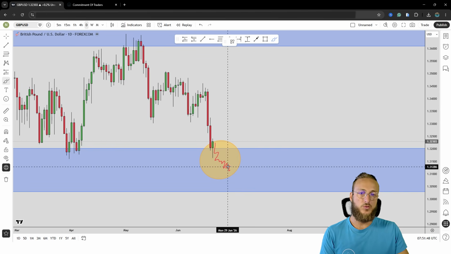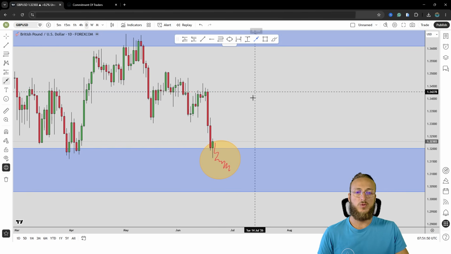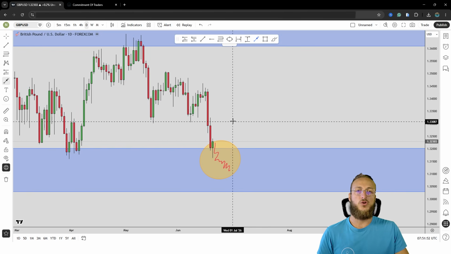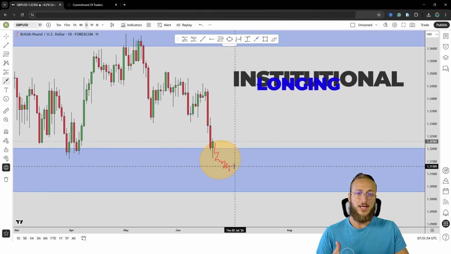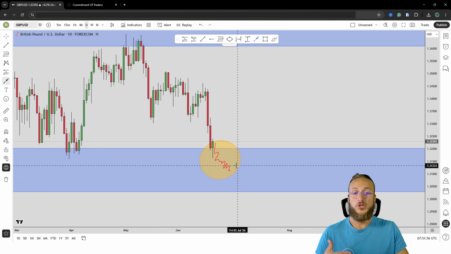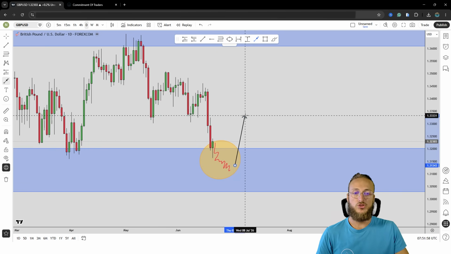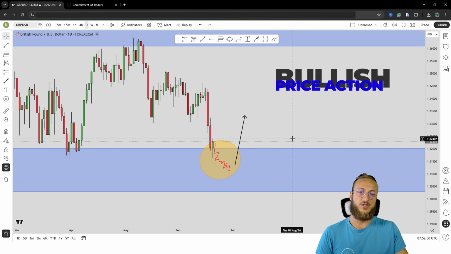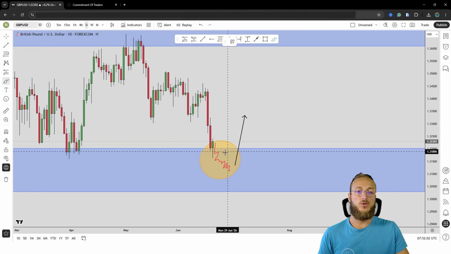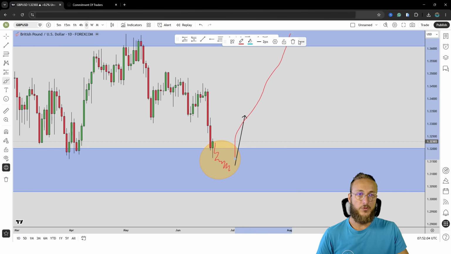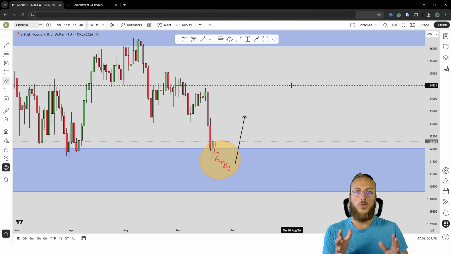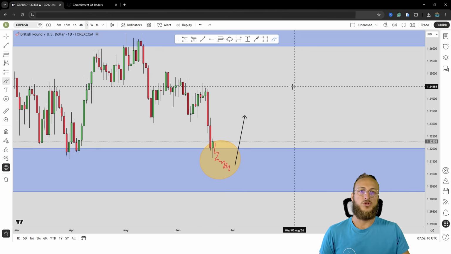So if this market would shift from an intraday bearish to a bullish market, and we see strong institutional buying pressure, it would definitely not surprise me at that point to see a rejection higher away from the strong demand and support zone, for the market to then go and test the high of the range, to continue testing the low and the high until we see a breakout. That definitely wouldn't surprise me.